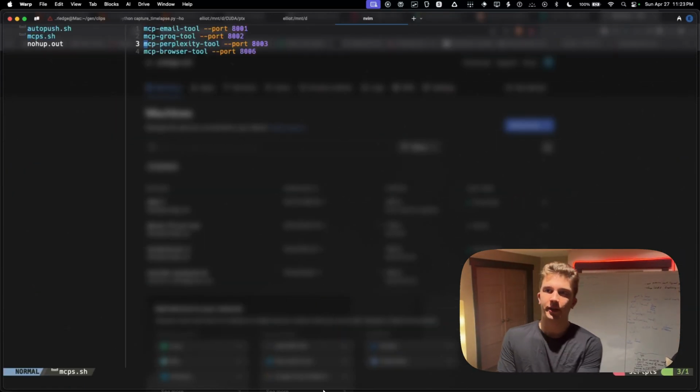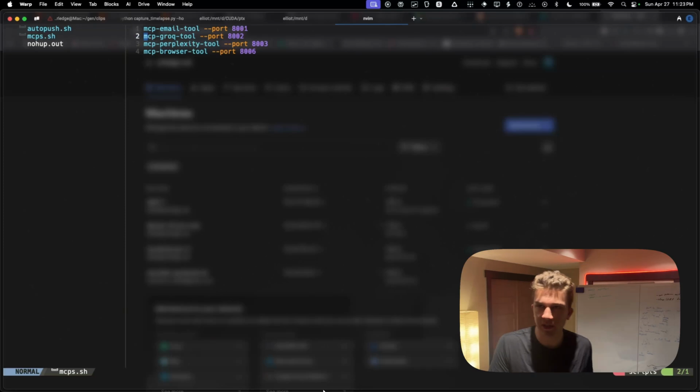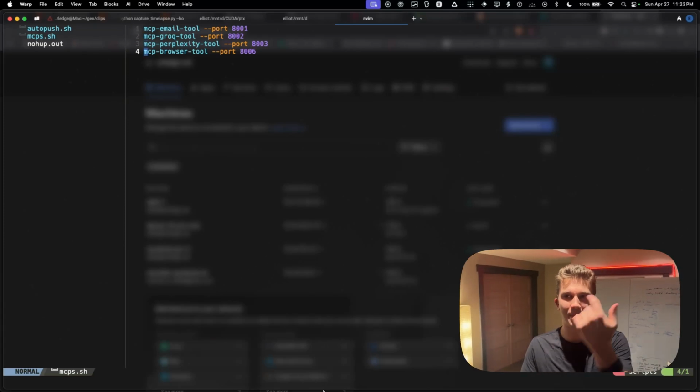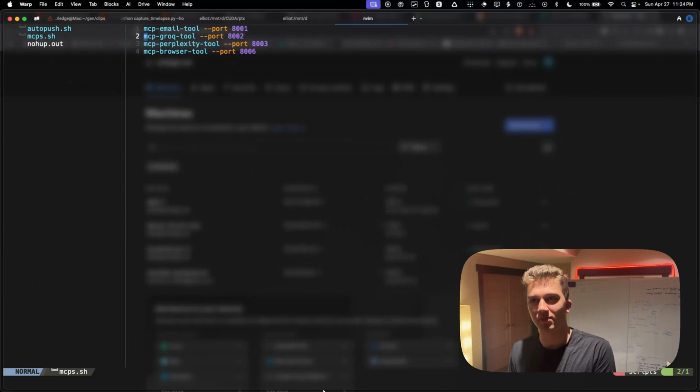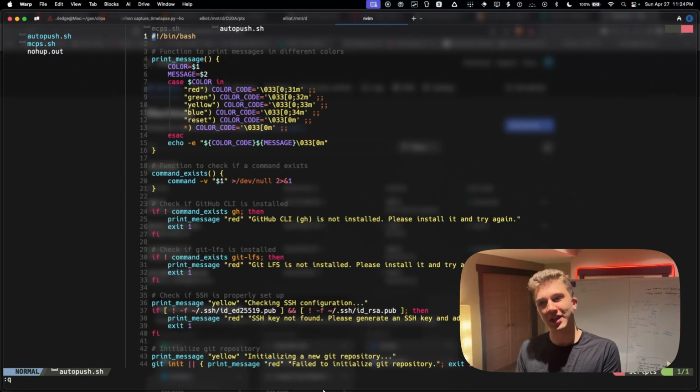So like MCPs, previously when I was getting my MCPs going, I can just launch this thing in the background. It's basically a shell script that will just run things. Or when I want to create a new GitHub repo, I have a script that's aliased to the command gcreate. It's like a single word that I do.